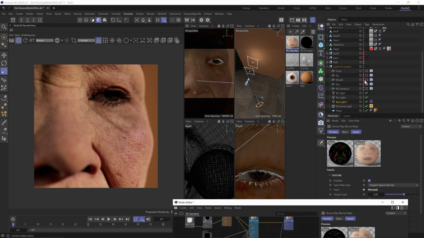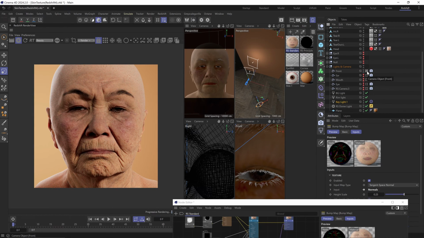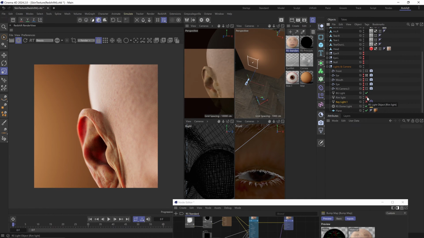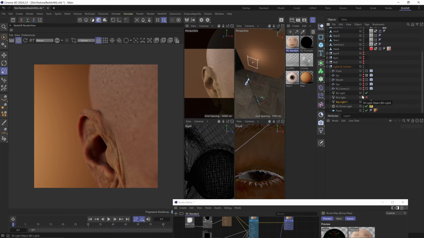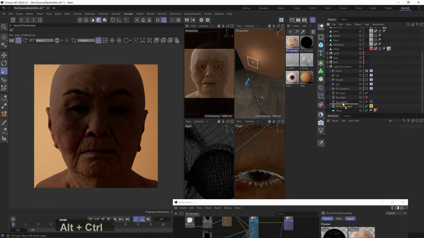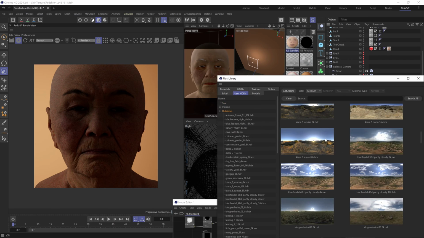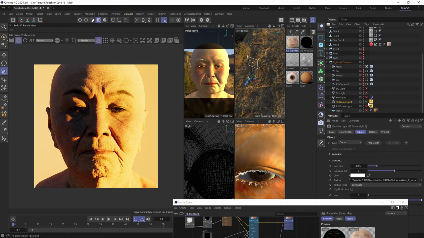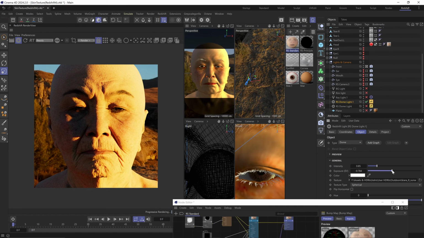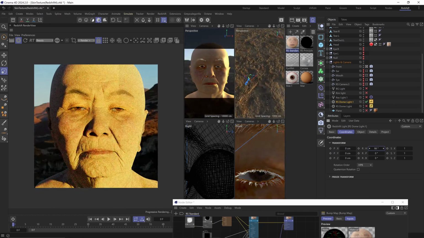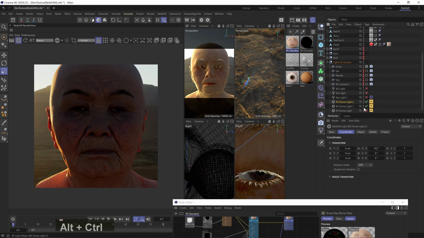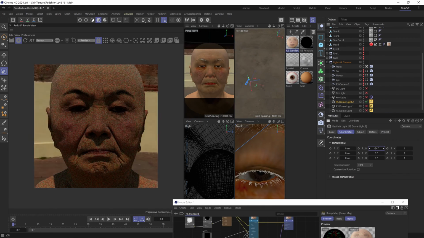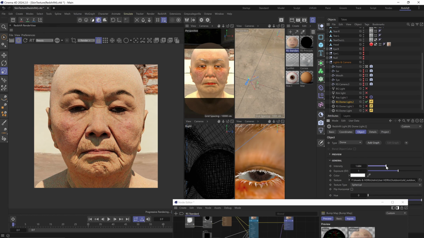And I'll now just test out different parts of the face with different lighting, just to make sure I'm getting consistent results and that the skin keeps a realistic look under different conditions. And that's really important because the skin reacts differently to different light sources. So test out different light directions, test it out with sunlight as well, since it tends to be less flattering and will really reveal issues with your material. Different light temperatures. One thing I like to do is to test it out with a light source coming directly from the camera. So it really kind of flattens the image and it's something you usually want to avoid. But if it looks good that way and it looks realistic that way, then you know you're nailing it.